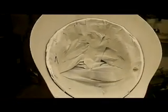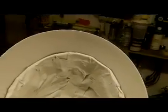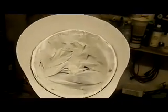So I sanded the rattle can down all the way to bare metal. And I cleaned that up. I got some wax and grease remover. I cleaned all that up. And I shot some etch primer on there. And then I shot some epoxy. So what you're looking at right now is an epoxy primer.